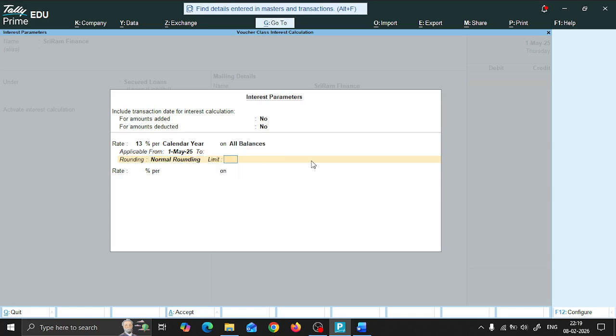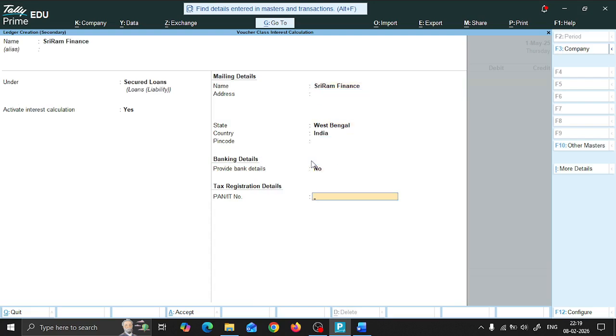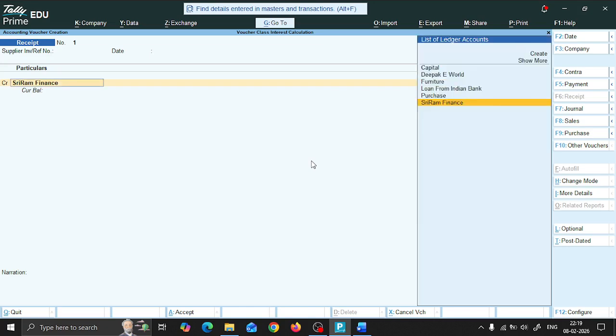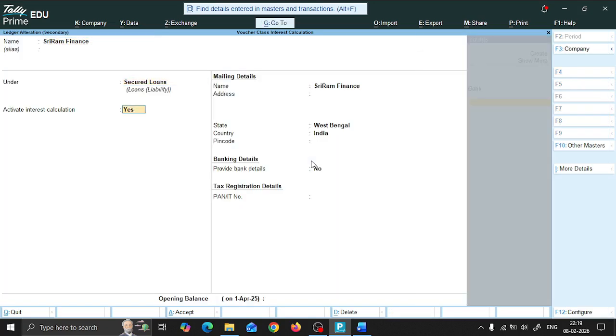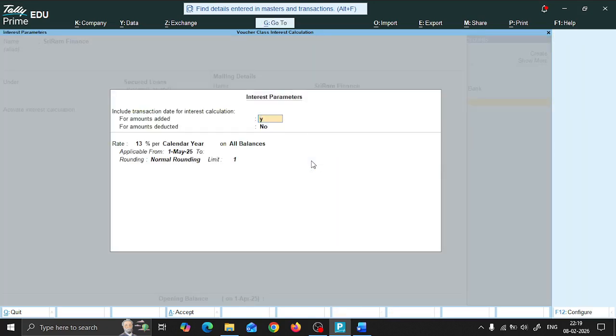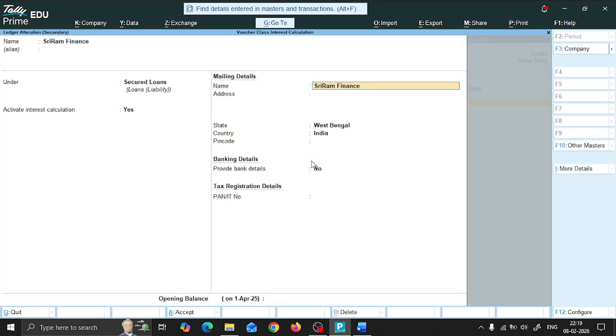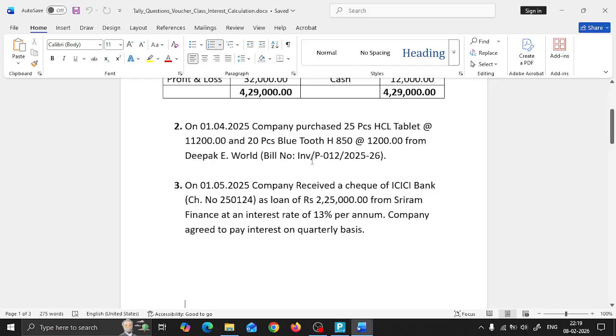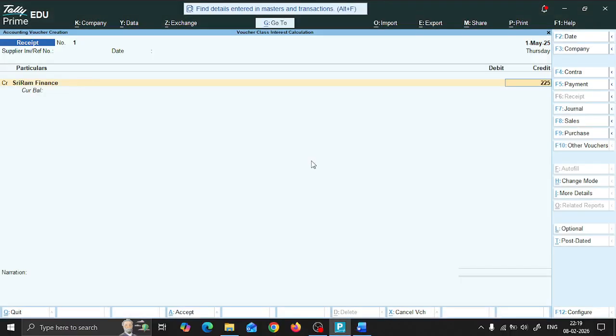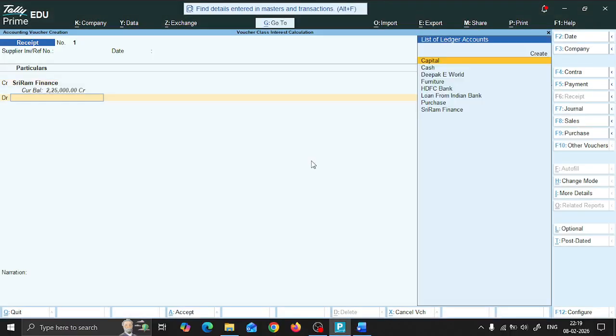Normal rounding, limit 1, right? We again need to get into that. Here it will be no. 1st May, right? It was how much? 2,25,000. HDFC Bank.